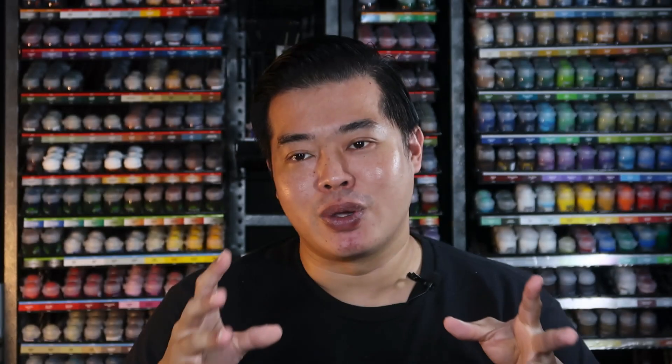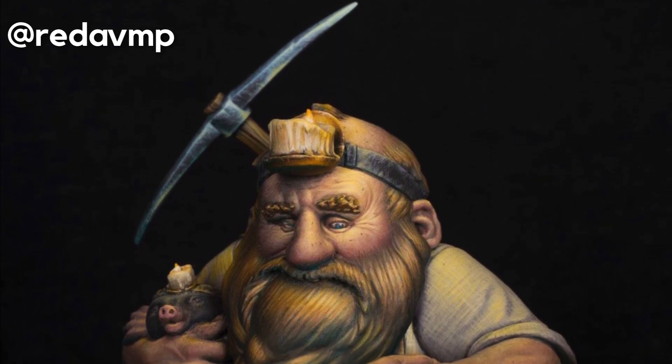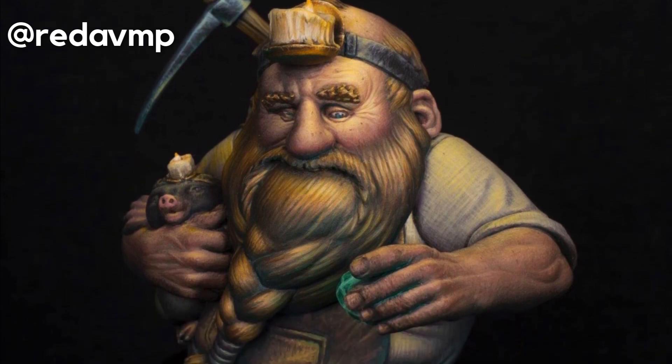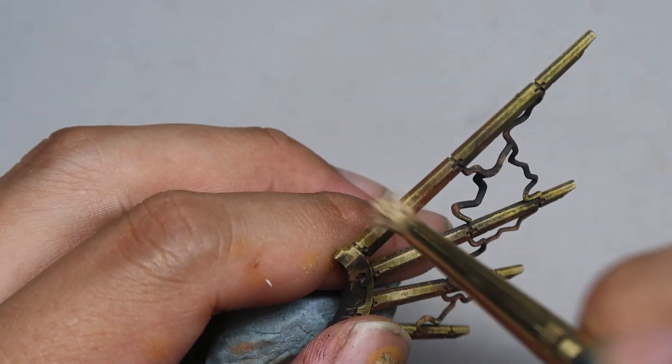After that, it's going to be the interactions part. Not all materials will interact with each other — glossier materials tend to pick up a lot more of the environmental light, and you can place some of those environmental influences onto these glossy surfaces, which also tend to pick up colors of nearby objects. As seen on this dwarf painted by Redness Miniatures, you can see a little bit of the teal colors being picked up near the bottom of the pick, while the headlamp is lit up at the forehead and picked up by the mid area of the mining pick. You also need to consider how materials are affected by color — in the midtones, gold tends to be a bit orange, but closer to the highlights, gold tends to be more yellow. These are the things to pay attention to for reflected lights and other small details.